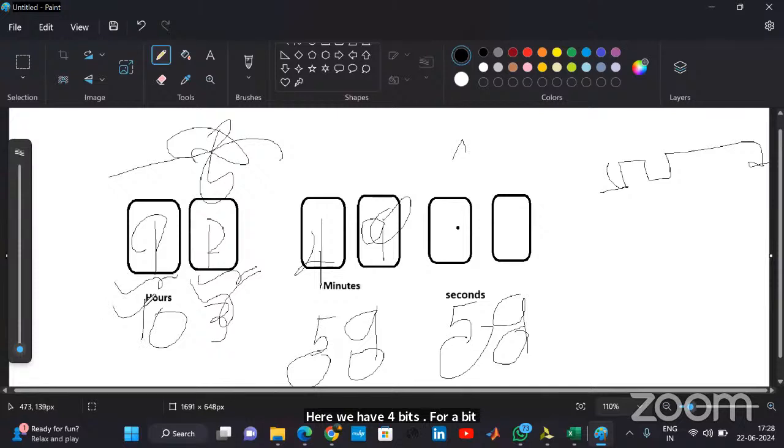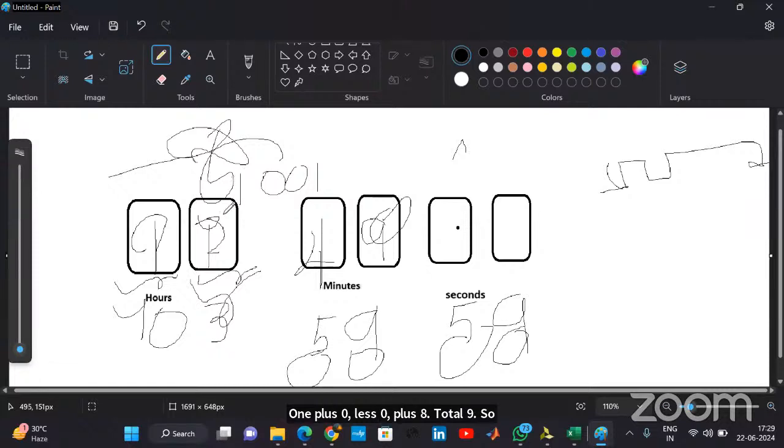We consider here 4 bits because the maximum number we can get here is 9, which can be represented in 4 bits: 1 plus 0 plus 0 plus 8, total 9.